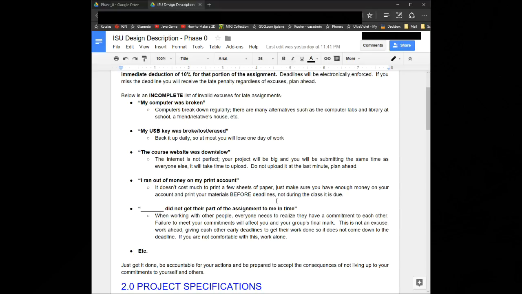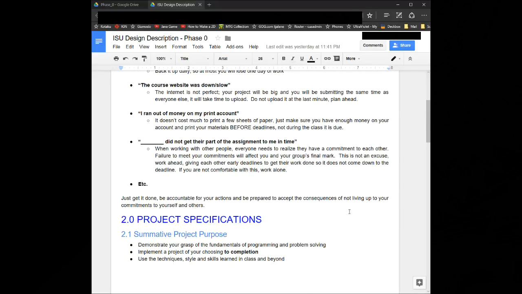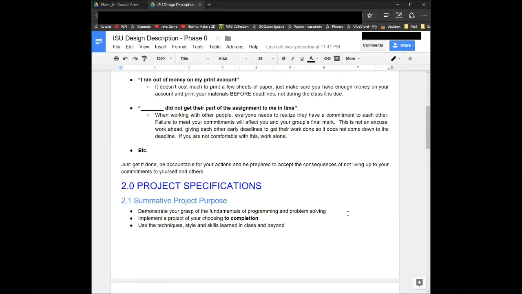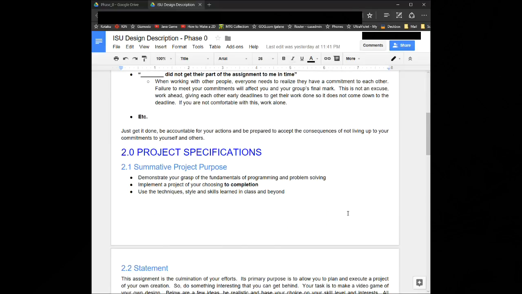Okay, so let's go into what the purpose of this project is. This is a summative project, and its whole purpose is to demonstrate what you've learned, and not just say I can create a loop. No, you're going to demonstrate it in a complex application. You're going to be doing a lot of problem solving. You're going to be handling a lot of things that you're not used to handling, some things that you've never done before, and that's why it's called an independent study unit, because you're going to have to learn new things.